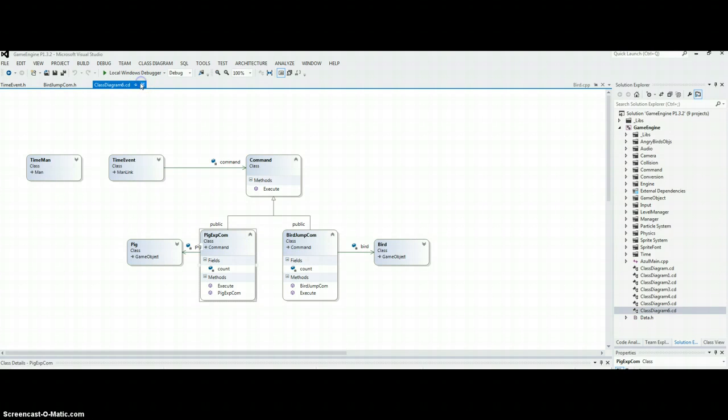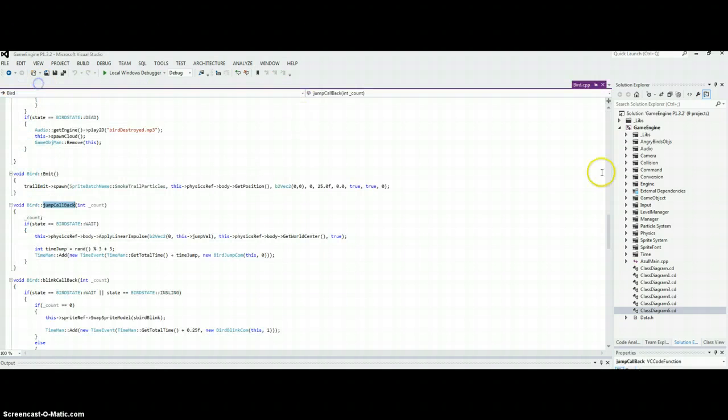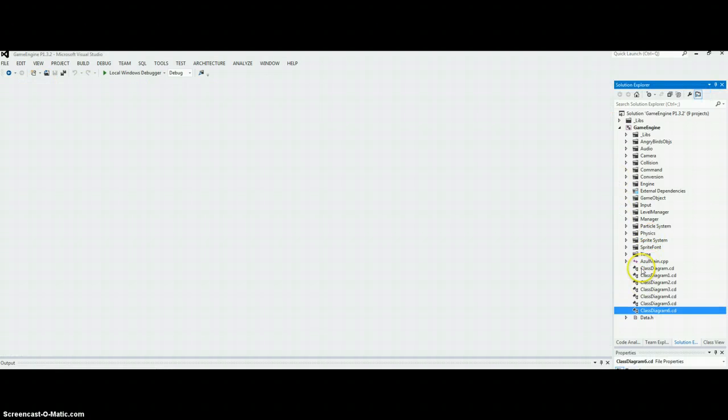So I'm running out of time on my screencast-o-matic, so we went through just about everything. I'm really proud of how the system turned out, and it was a great project. It taught me a lot of things, and even more on where I want to take this engine further in the future. Thank you, and this is my Angry Birds write-up.